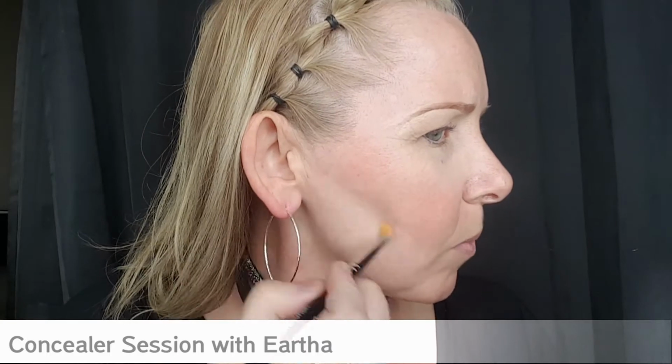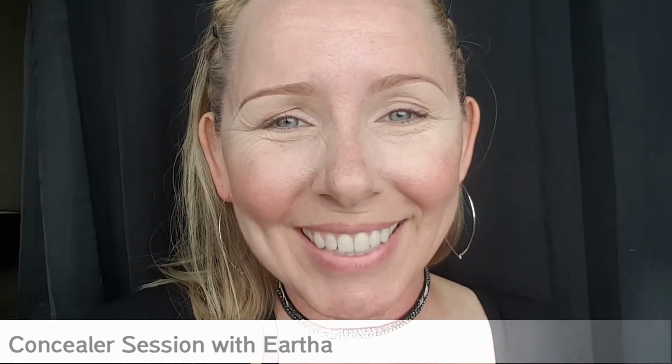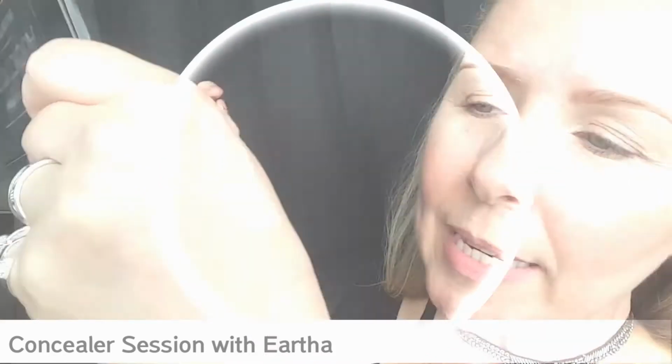All right, now you see how I've already created just a tiny bit of a sculpted look, just like that. Let me blend this a little bit more. Now I finally, out of that teeny tiny drop, I'm going to have to use a teeny tiny bit more. It goes a long way. So here's that teeny tiny bit I just added.